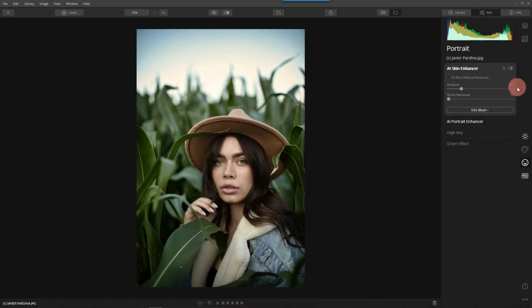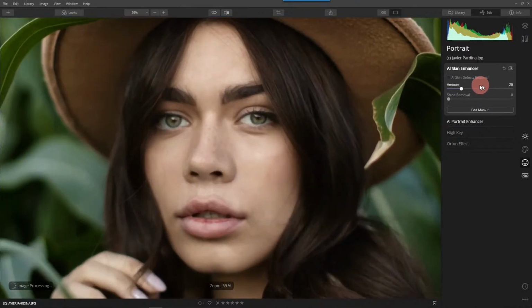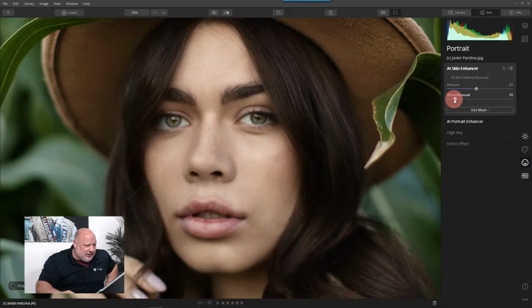So here's Skin Enhancer. What I want to do is smooth her skin, but I don't want to do so much that we lose her freckles. I mean, that's part of her. Notice how I can increase it and the freckles are remaining. If there were a shine, like in this area here, I'm going to bring out some of the shine.